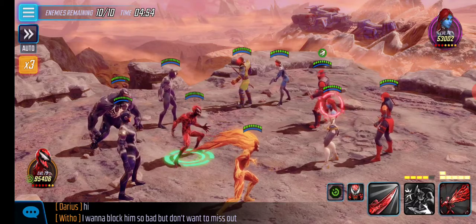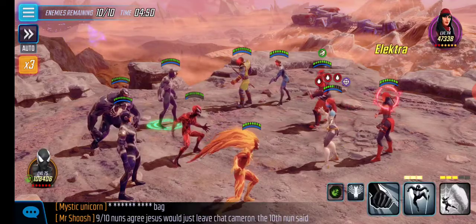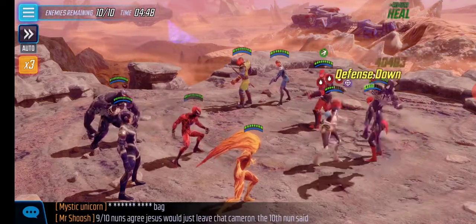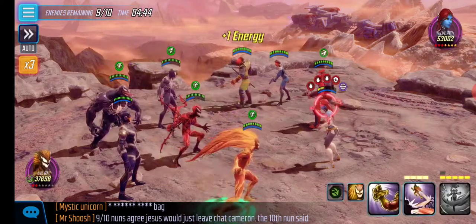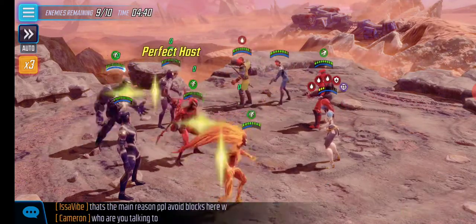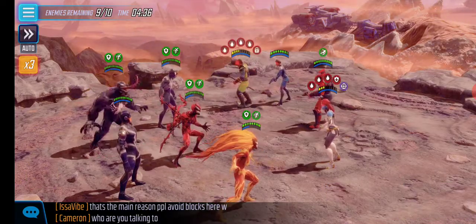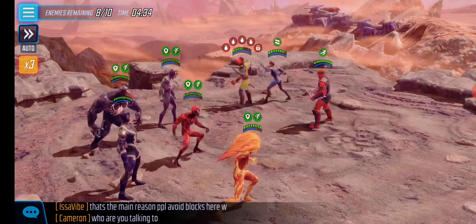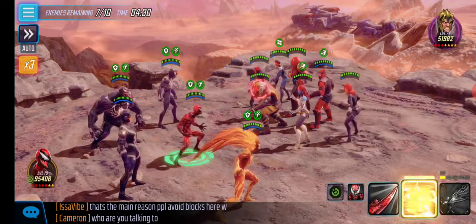I'm fine with going after Mystique here just because she really is the only one who can kill Scream. It's the only danger that we have. I guess we'll go over here now. She will bleed out. Mystique will. We're going to ability block Mordo just so he doesn't heal block us. Not that that would matter. And there's their first turn. So they've taken their first turn.